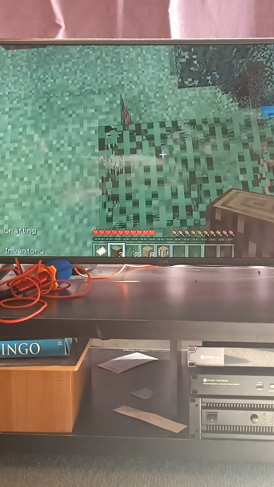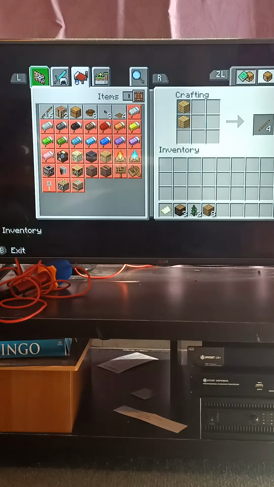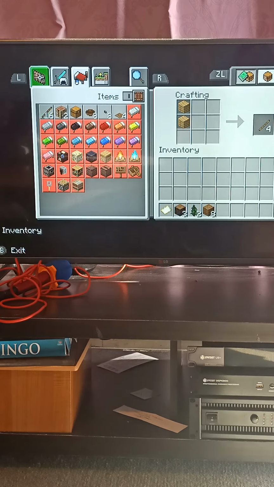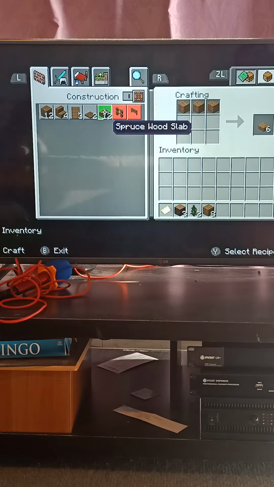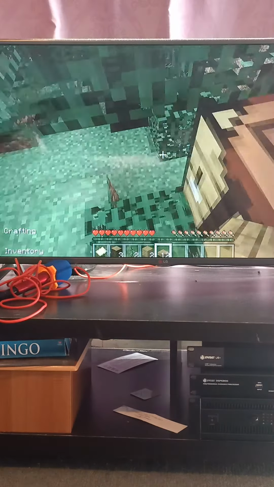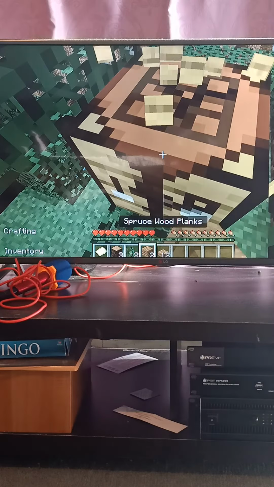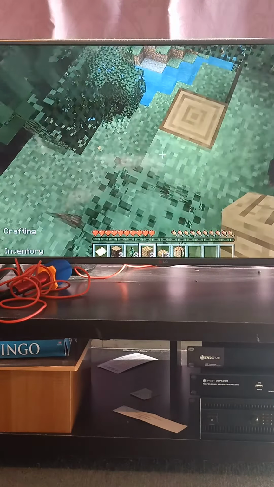Place it down. And then go to build. You've got yourself some slabs. So what do I want? What? Slabs. That should be close to enough. That is enough. Okay. Let's go. Oh, it's gonna work.